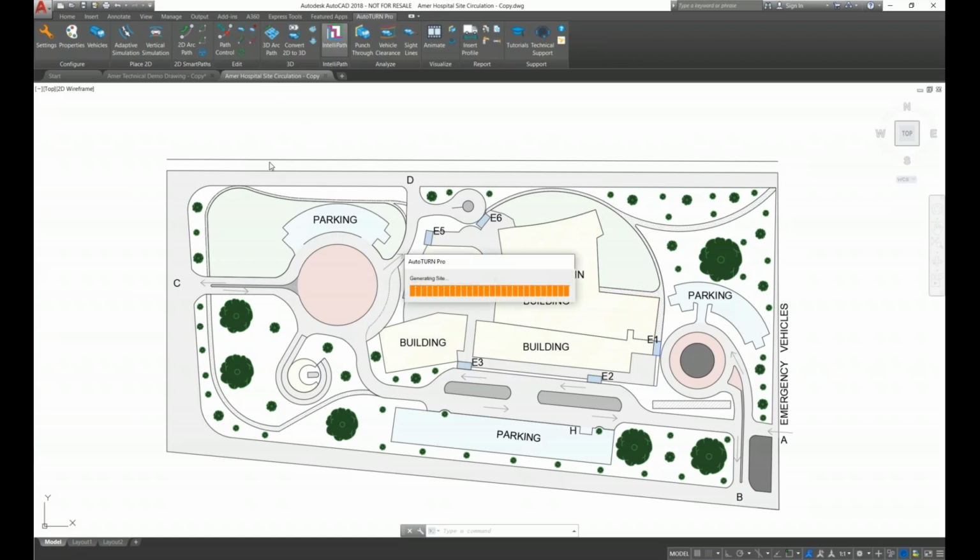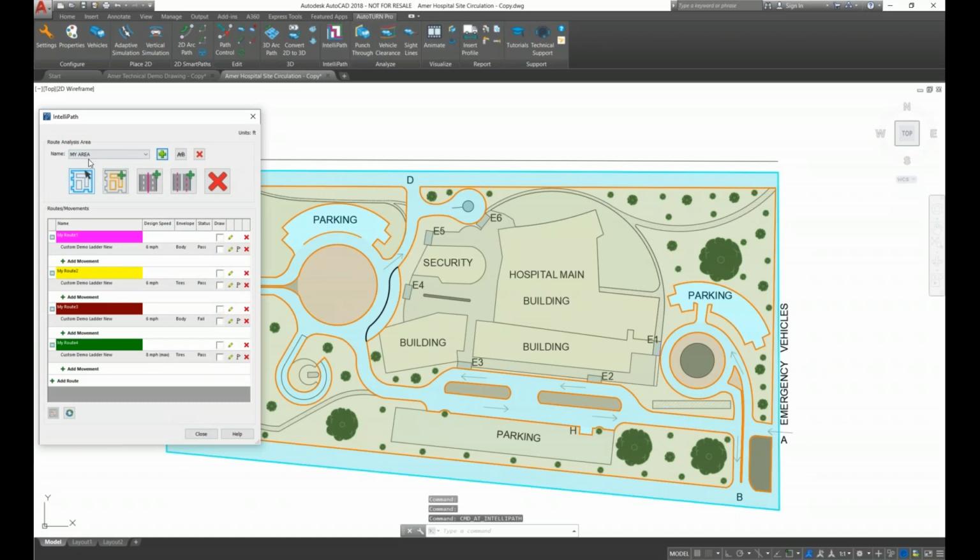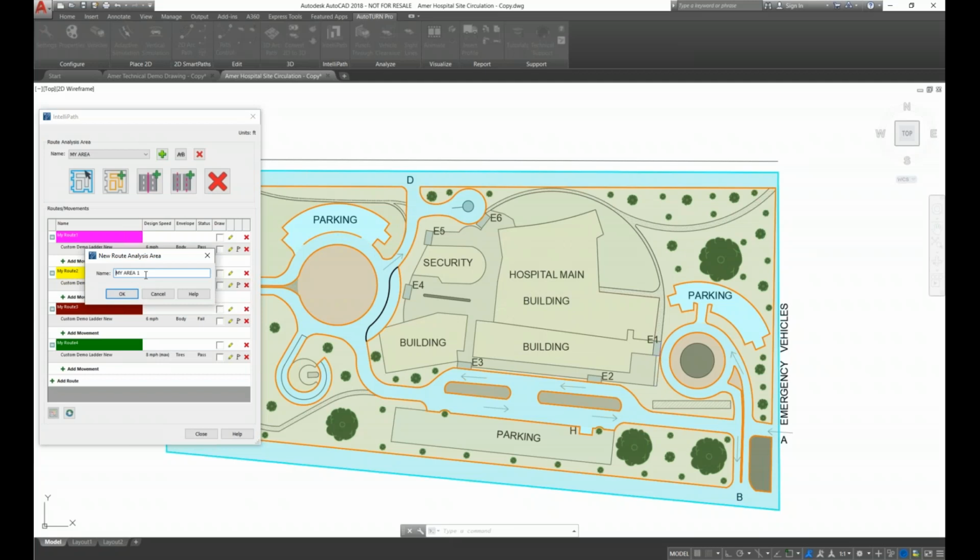So the basic steps in the analysis include selecting the area for analysis, selecting the non-drivable zones, which are the areas which the vehicle should not pass through, or non-drivable lines, which are also called exclusion lines. We can also select lane lines. That is, if there is a two-way road, we can select lane lines to define different lanes in the roadway.